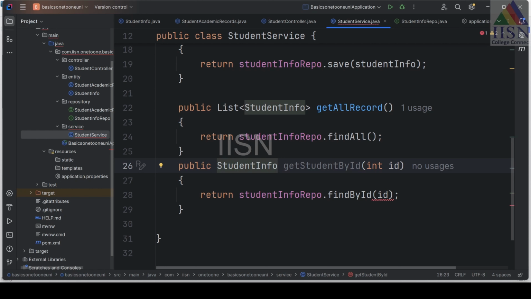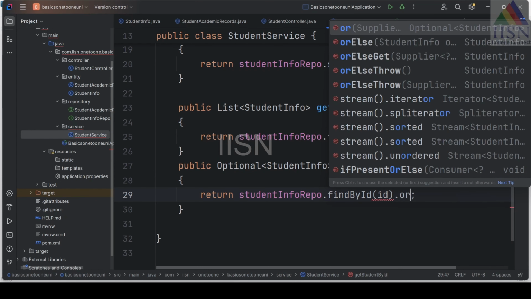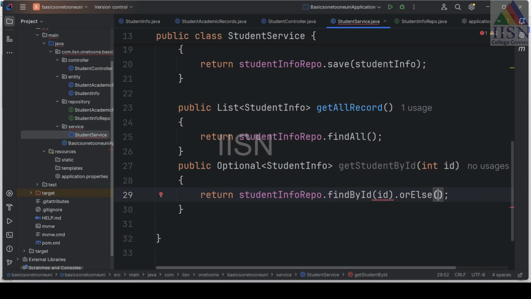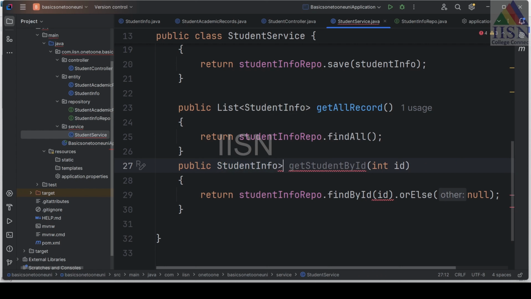Why is it throwing an error? We need to surround this using optional, to avoid a null pointer exception. So we use dot or else, and pass null over here. We need to surround it like this.